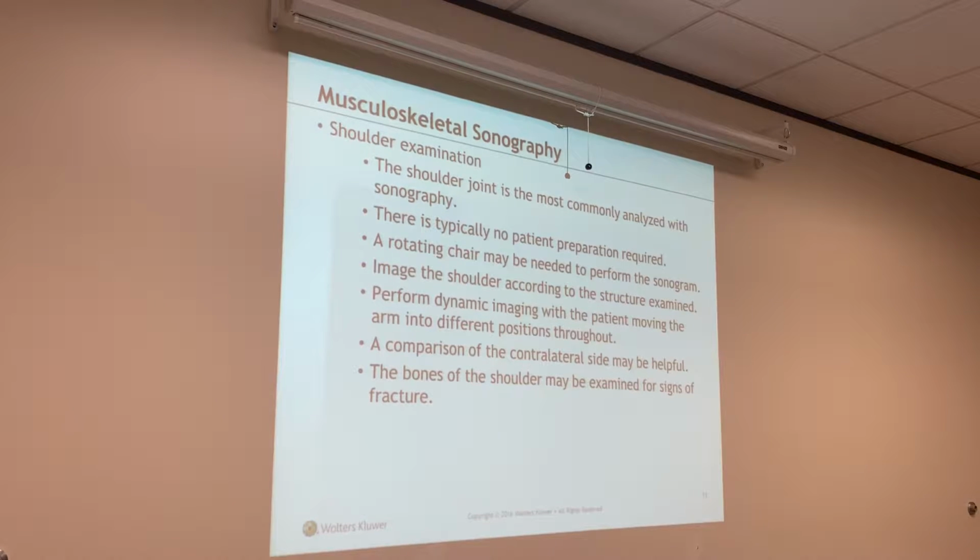Anytime you do the right shoulder, you do the left shoulder for comparison. Anytime you do the right wrist, you do the left wrist for comparison. Because it might be normal for them, okay? Because we all have the same anatomy. It's supposed to all be in the same place. But say I've had a broken wrist on one, then I'm gonna look at the other to compare. Or a broken shoulder, okay?